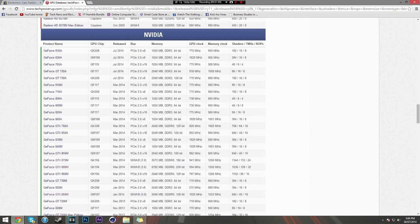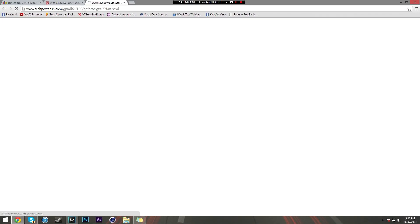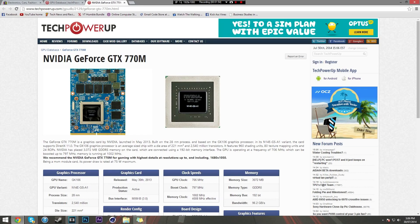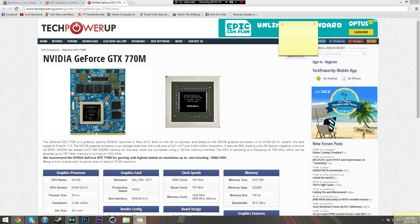Say you've established you can upgrade. Let's take the GTX 770M as an example - this card is an MXM B grade card as you can see by its dimensions, clearly an MXM B form factor card. Now once you establish that you can upgrade, it doesn't stop there. There are only a few laptops that can actually be upgraded, and mainly they are from the following brands. If you don't have one of these brands, chances are you have a proprietary MXM card and you can't upgrade.